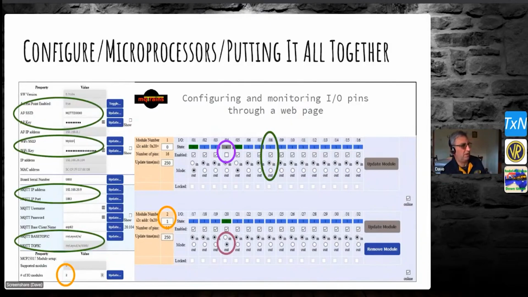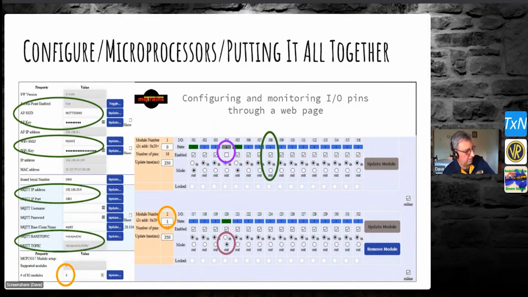Then you can call up this web server page. This little guy is driving the access point. It's also driving the web server to provide the web page. And then you can enter into that the configuration details that you need to drive everything. You can change the access point name and obviously the password.